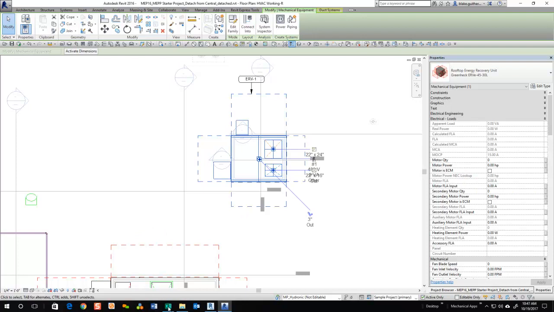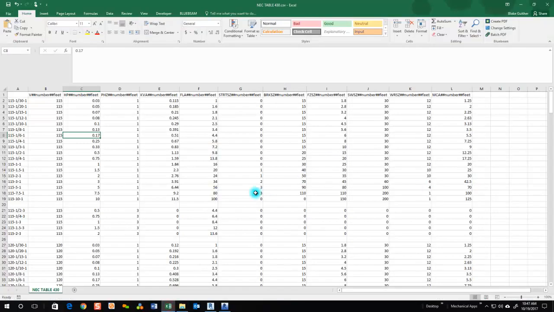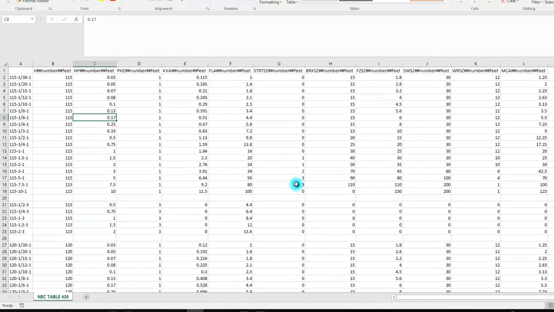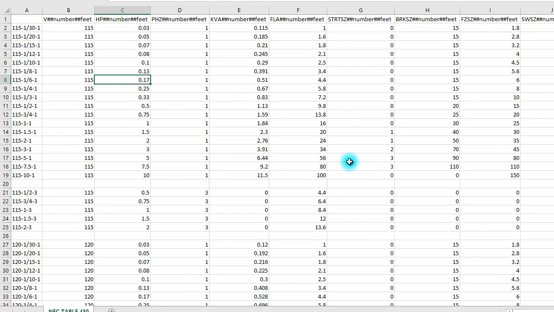That table looks like this. I don't know if this has been discussed much elsewhere in the user manual, so maybe this is the first time you've seen it. But essentially, this is the table that's included in every mechanical equipment family that has a fan or pump motor.